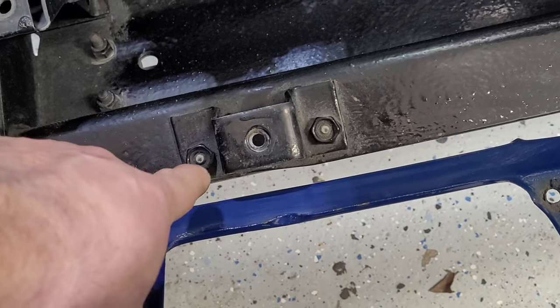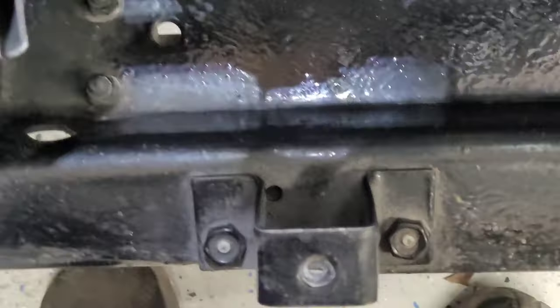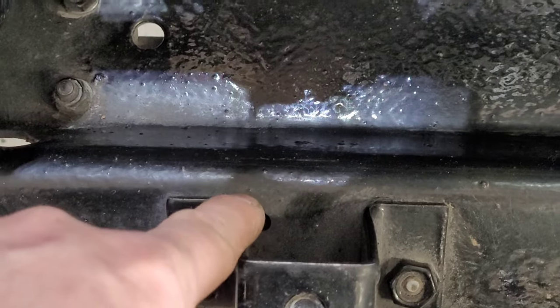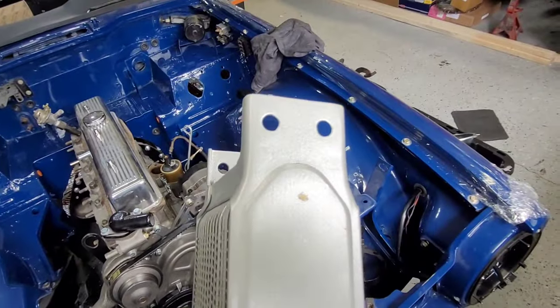To be honest, it's a lot of strength just for a license plate holder. So I'm going to take these out, and you should see four little holes here that are already pre-drilled. Actually, there they are there. You might need to push them all the way through. The early ones you shouldn't need to. They should be going right through, but these I might have to drill all the way through. And they line up with these holes here on the bottom of this red.